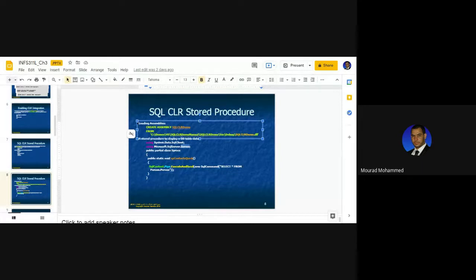Using this command here, execute and send. It's easy. It's a predefined method to pass the SQL command from this SQL client, within which we are passing this select, this query. Simple. Now we have a clear view of this procedure, of this, let's say, program, what we need to do.